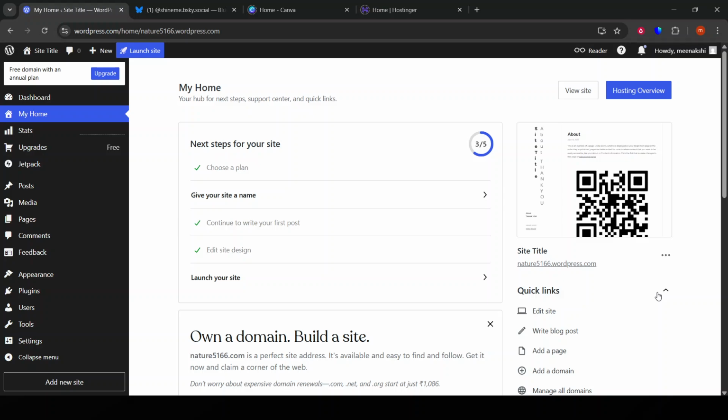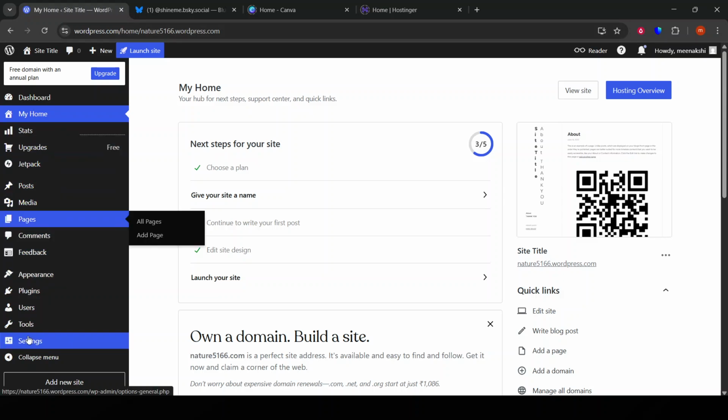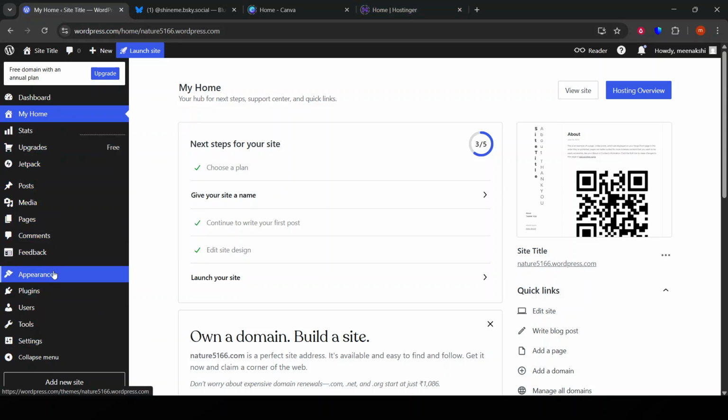First, we need to access the WordPress dashboard. This is the central hub where you manage your website, upload content, and make crucial adjustments. Ensure you're logged into your WordPress account, and you'll usually find the dashboard at yourwebsite.com/wp-admin. Once you're there, look towards the left side menu, and you should see a list of options such as posts, media, pages, plugins, and so on.